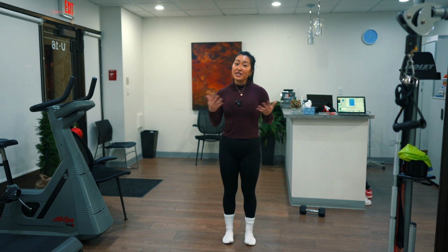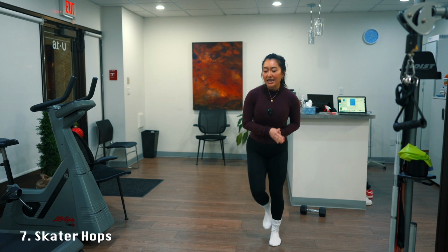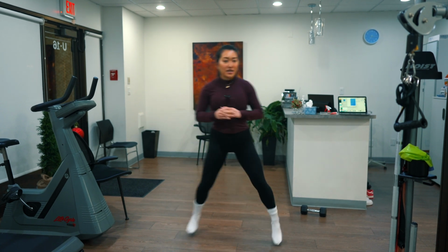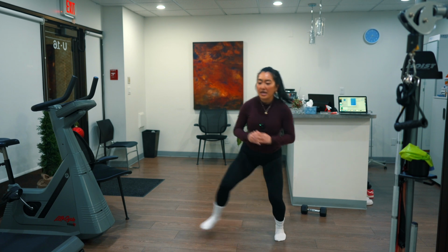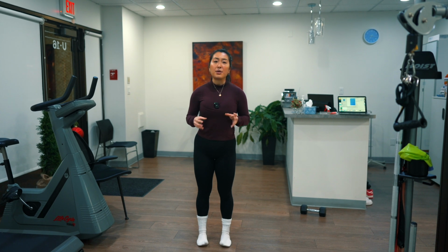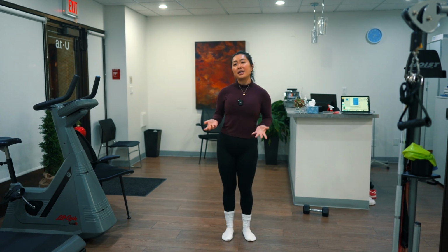So we're just going to end this off with a plyometric move. I like to call this the skater hop. So with this one, you're going to work to stabilize when you're landing. So you're going to try your best to be stable as you hop back and forth. And me wearing socks right now is not the best. I would definitely wear shoes when you're attempting this, but basically that's essentially what you're doing, just adding that last plyometric component to help to stabilize your ankle.